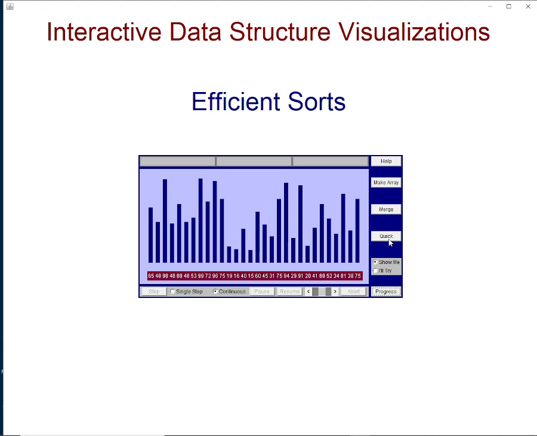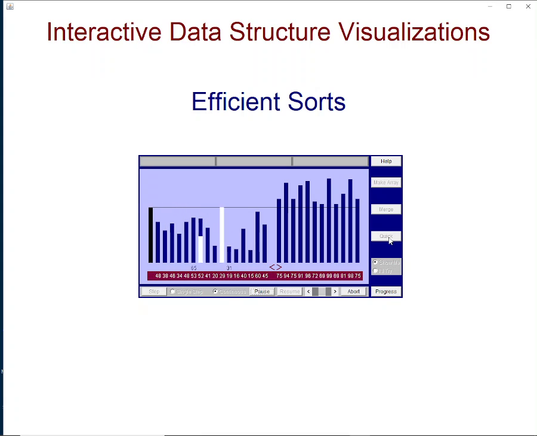We'll make a new array, and then what you should notice here is that black horizontal line is what we're using as our value of the pivot. You'll notice that it is the height of the leftmost bar. And as this is proceeding, everything on the left is smaller than that line, and everything on the right is greater than it. At that point, where you now see one red bar in the middle, that means that one value is in its proper position. Everything to the left is less, everything to the right is greater.